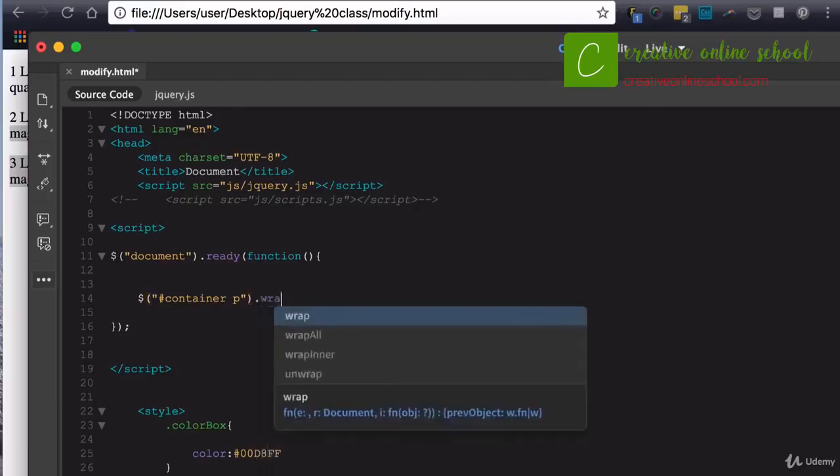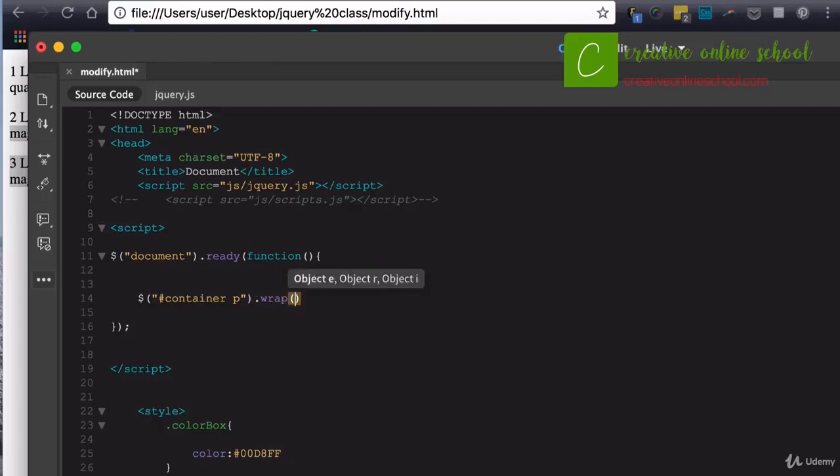And we're going to use a new function called wrap, and it's going to wrap itself, whatever it is, around the container paragraph tag here. So say wrap, then open and close parens, and with quotation marks we're going to start to type out some CSS. We're going to wrap this with a div tag, actually it's class, equals, and we're going to use single quotes here because we're already wrapped in double quotes. So we have to use single quotes this time, otherwise it closes that out. And we're going to say color box.